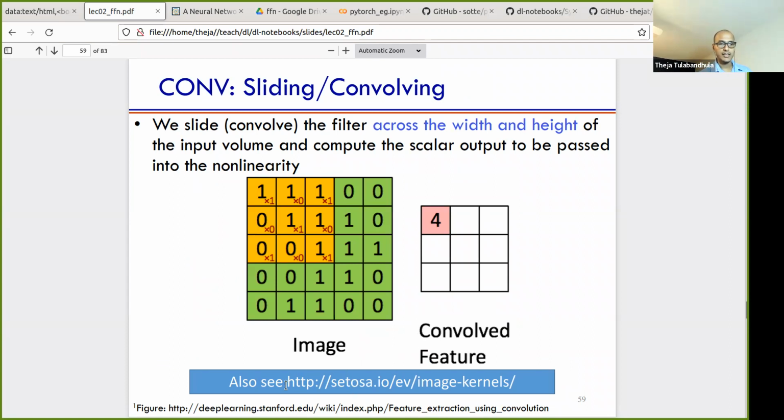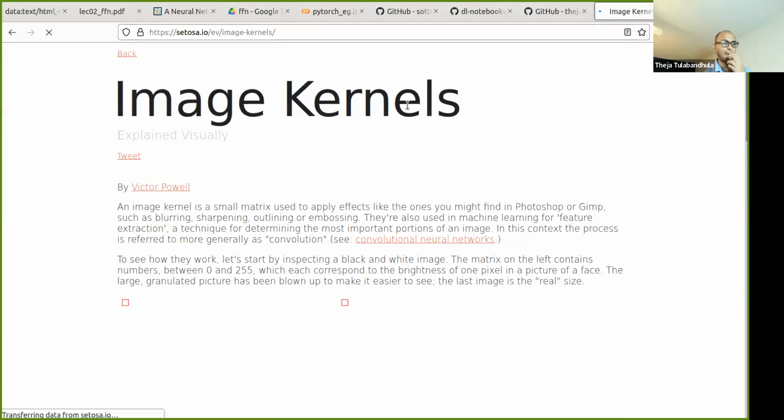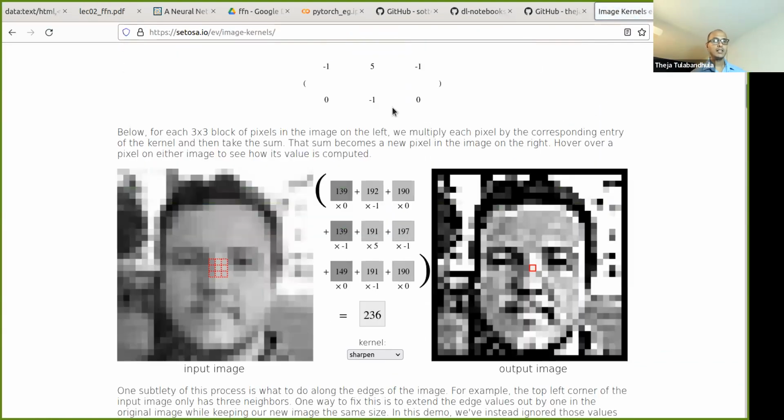Actually, let's use this link because it's easier to understand, at least at one layer level. So think of the left-hand side as an input, an input tensor. It doesn't have depth because it's a grayscale image, so nothing much is going on. The red boxes that you see are an example of one filter.